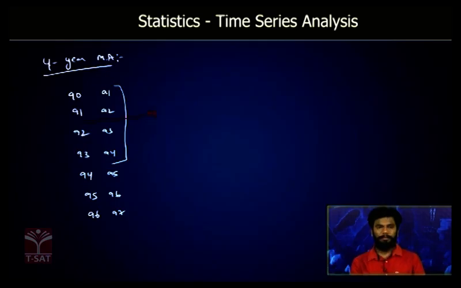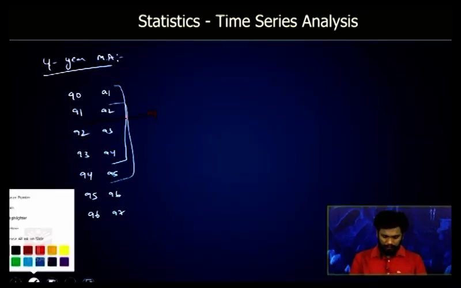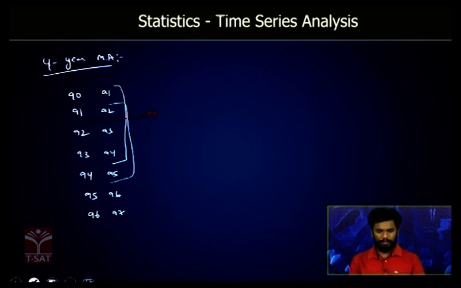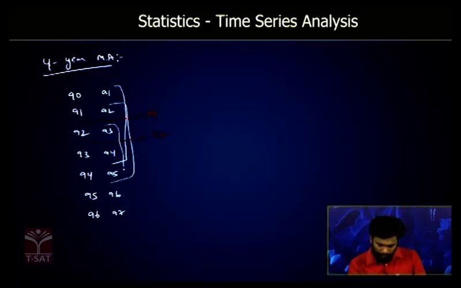Consider A1. The same way find average for the next 4 points A2, A3, A4 and A5. Now assign that average to the middle of 92 and 93. In the same way find average for A4, A5, A6 and A7. Now write the data points. Here we will get one average, here you will get one average: capital A1 for A1, A2, A3 and A4, and so on, A4 for A4, A5, A6 and A7.